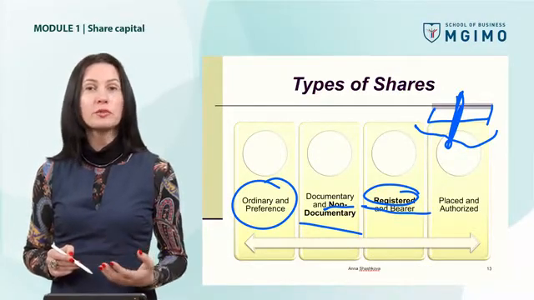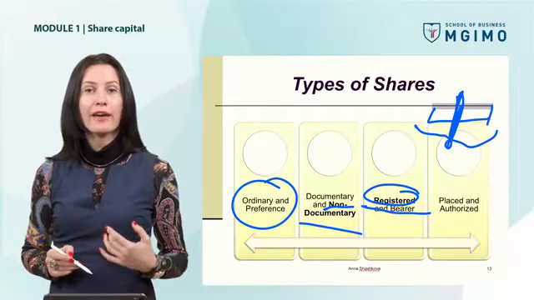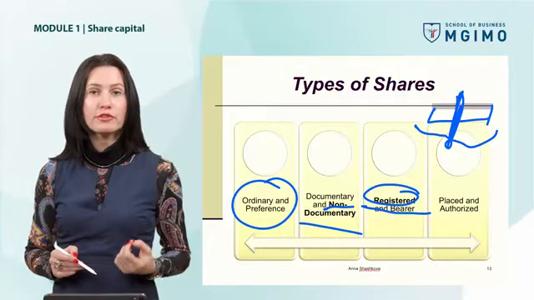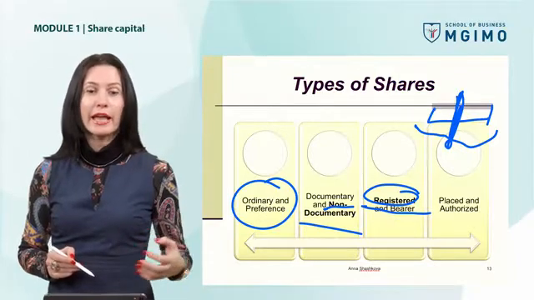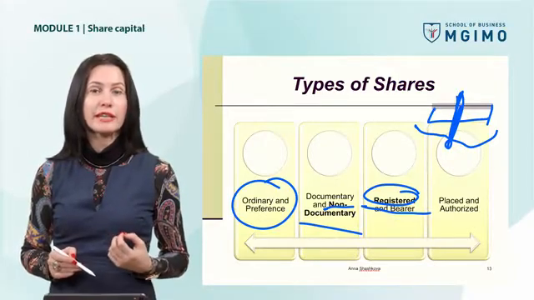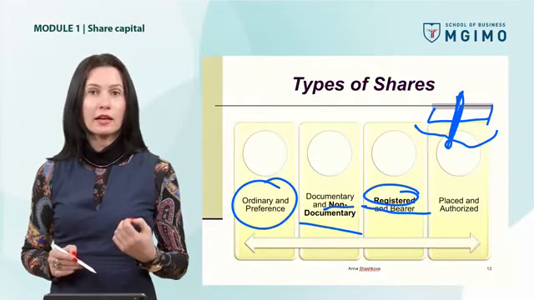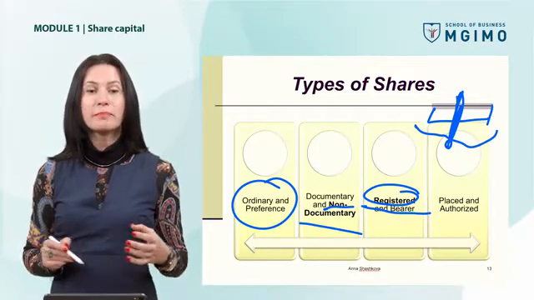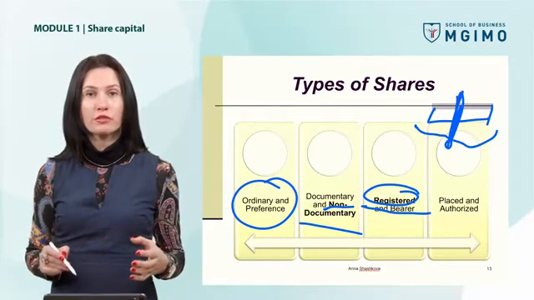So in case of 1% of shares, you can claim to know other shareholders. And if you have 2% of shares, you have a right to nominate persons to the board of directors. And if you have 10% of shares, you can claim an extraordinary general meeting. So everything depends on the volume of shares you have.